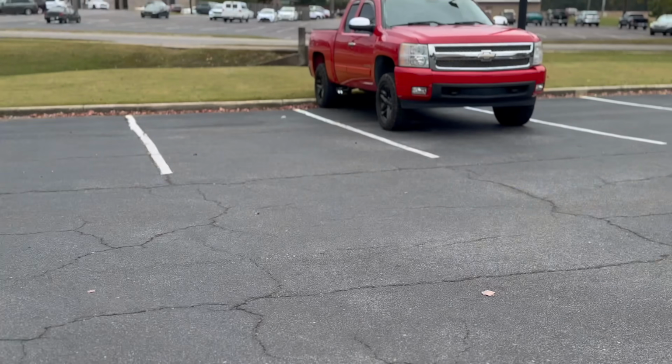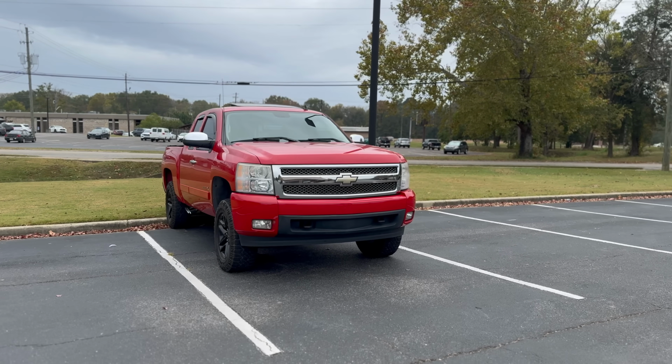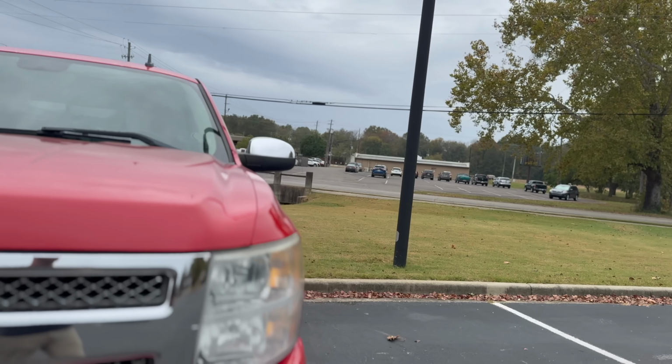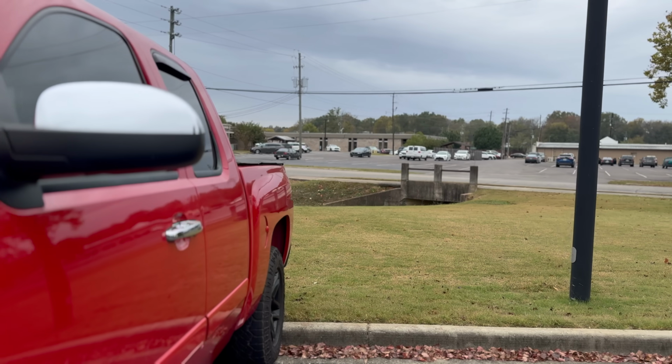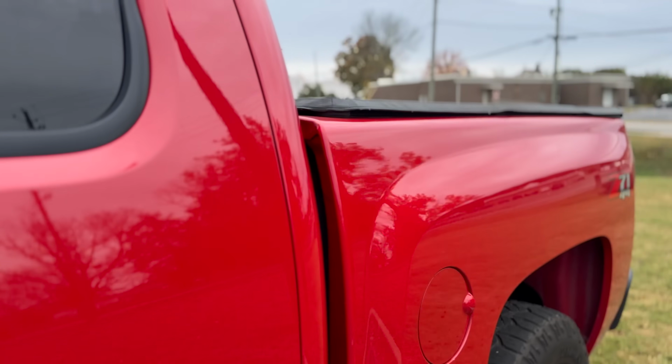Well, praise the Lord, we didn't have any issues with getting our tag and the title and everything, but unfortunately, VMAX is taken. Plus, I'm fixing to have to do my tag renewal in the next couple months, so we got to come up with a custom tag before then. Didn't want to waste my money and get something I didn't like anyway.